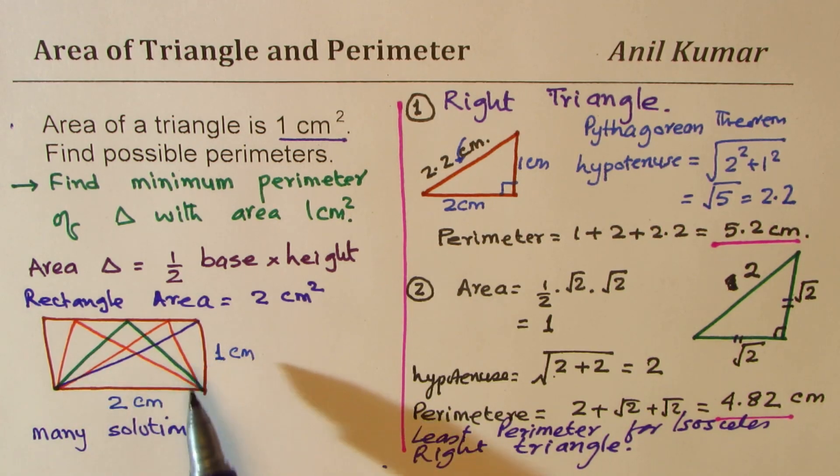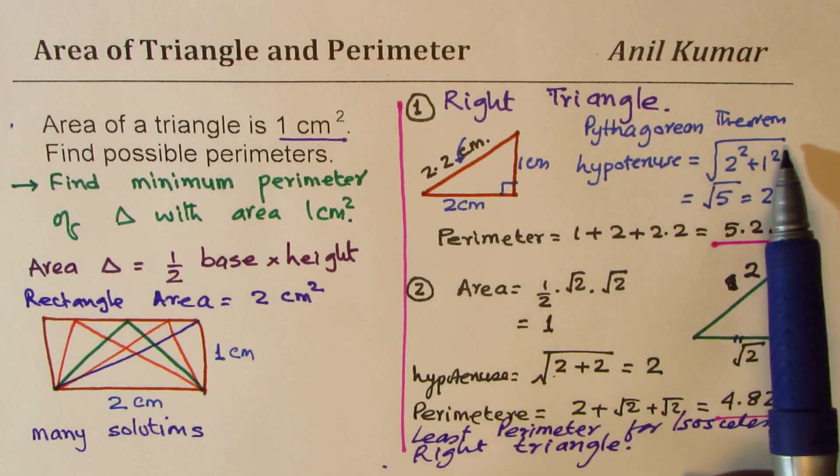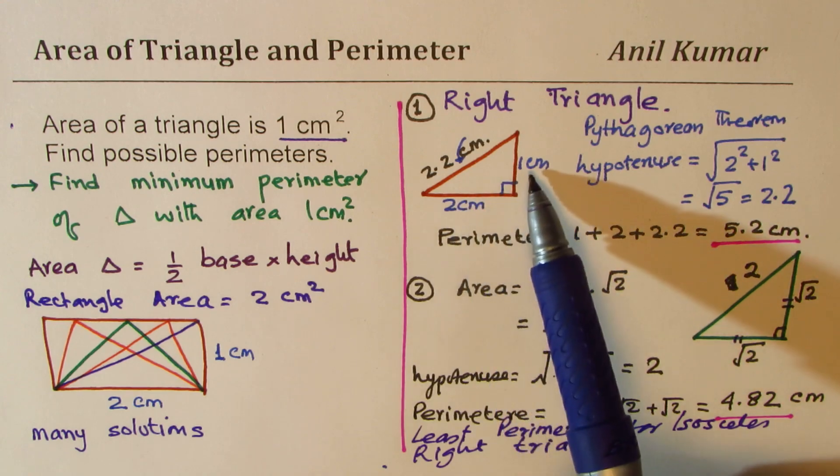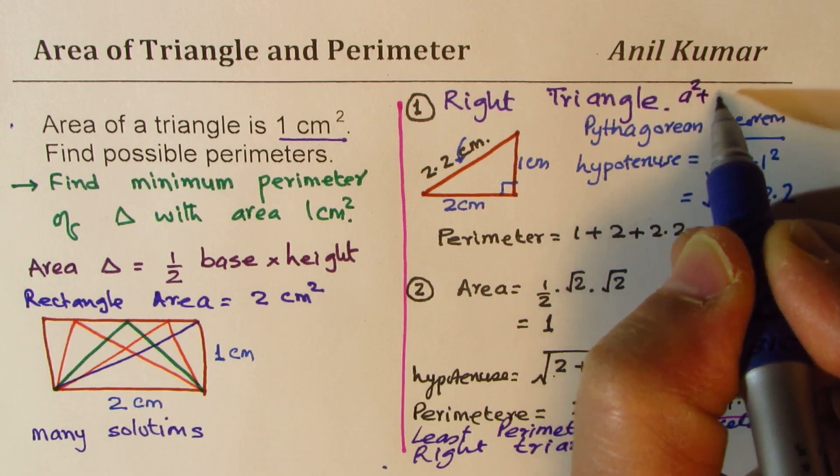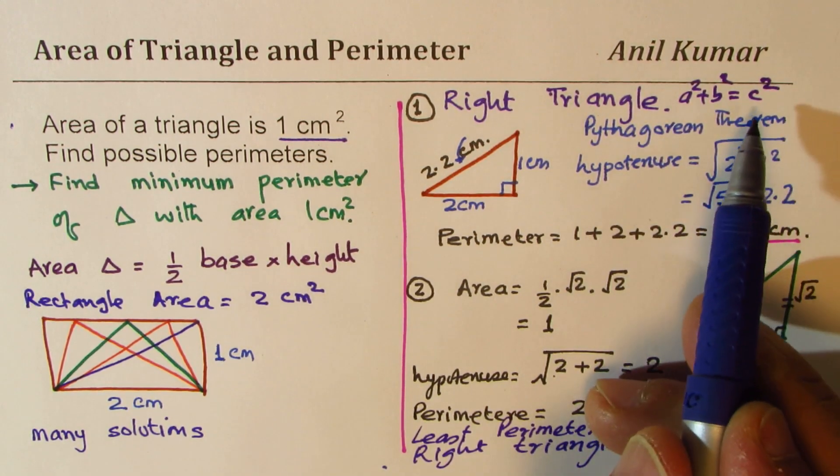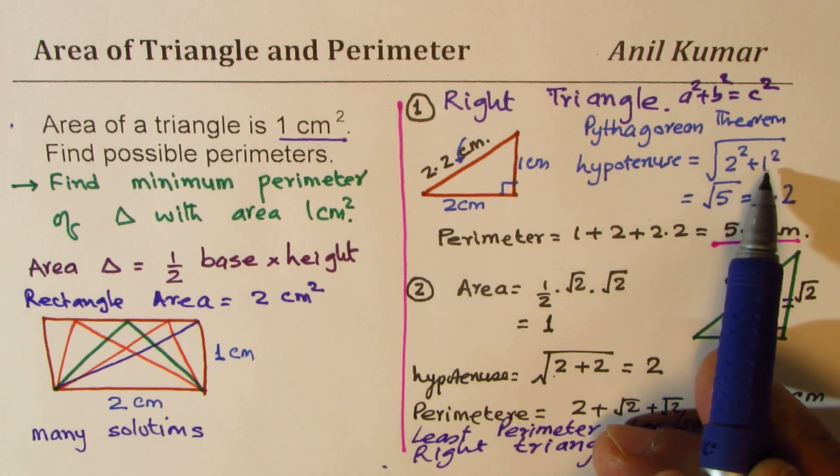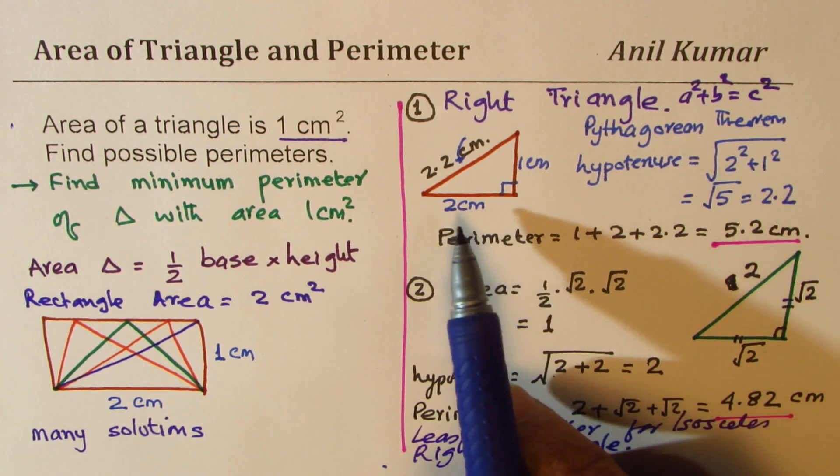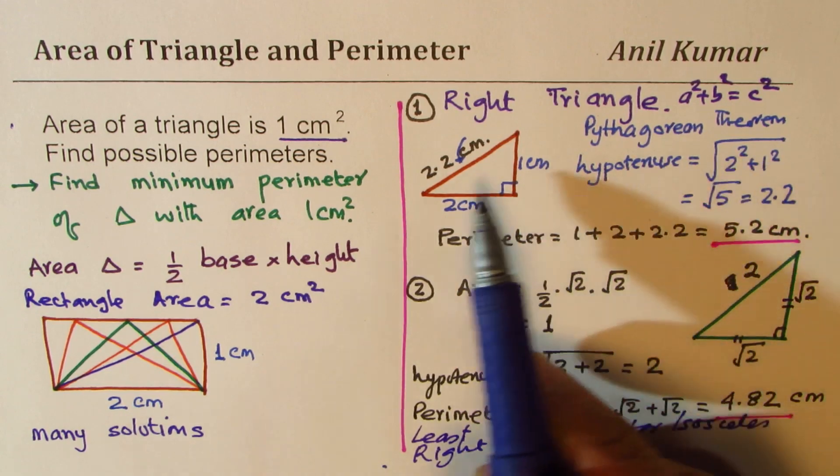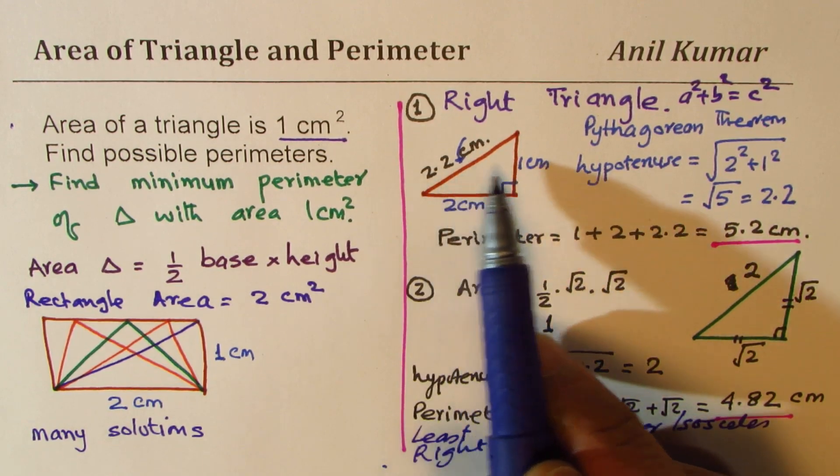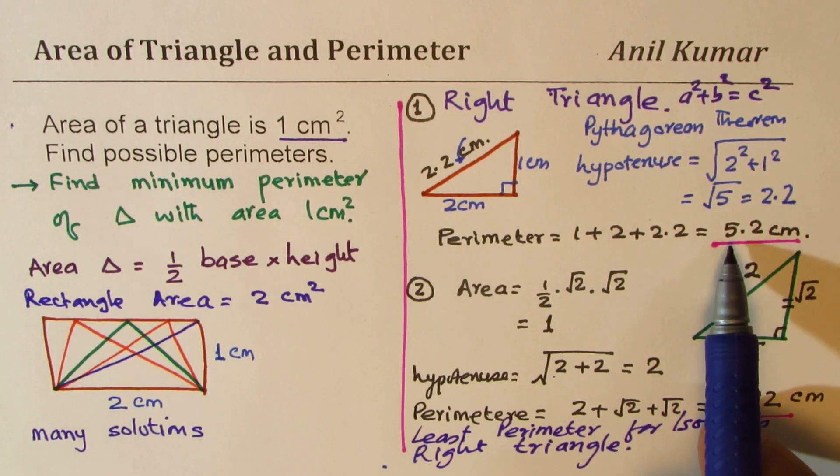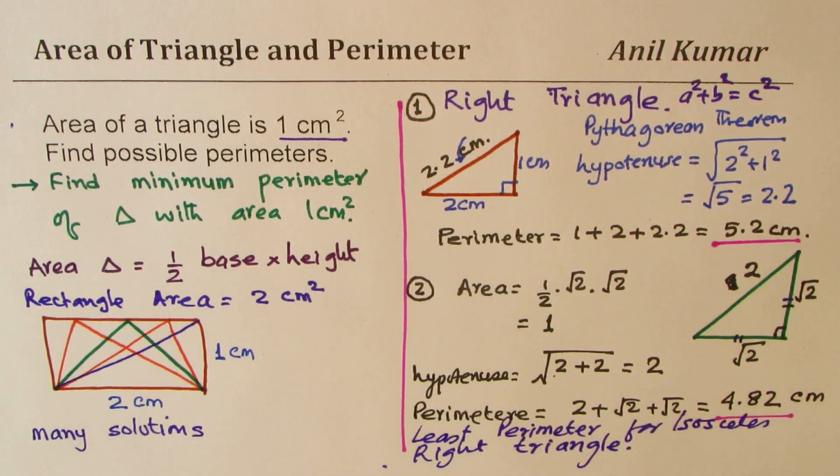Therefore, I took example with right triangles. So if I have 2 as one side and 1 as the other side in a right triangle, I can use Pythagorean theorem to find the third side. A square plus B square is C square. We know Pythagorean theorem is A square plus B square equals to C square. So we can find C as square root of sum of the other two sides. So 2 square plus 1 square square root gave me the hypotenuse. In this case, it was 2.2 centimeters. We can add 2.2 with 1 and 2 to find perimeter as 5.2 for the given right triangle.